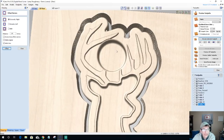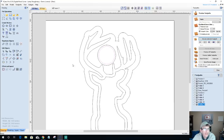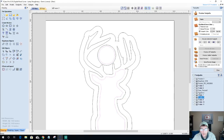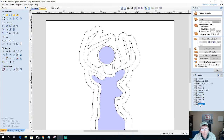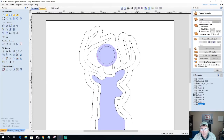Now, to clean this circle up, we're actually going to offset it inward an eighth of an inch instead of outward. And the tool path, my bowl bit cut, we're going to create on this vector so that it cuts out to this line. And on my pocket cut, we're going to do the pocket cut on this vector so it cuts in there. Cleaning that up. And then for the profile cut of that, we're going to do it on this line here with the roundover bit.